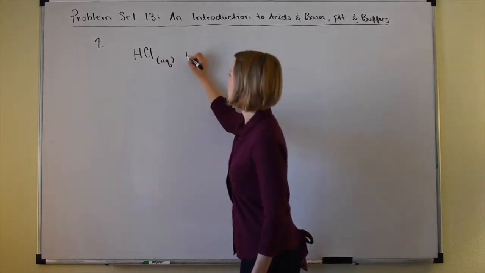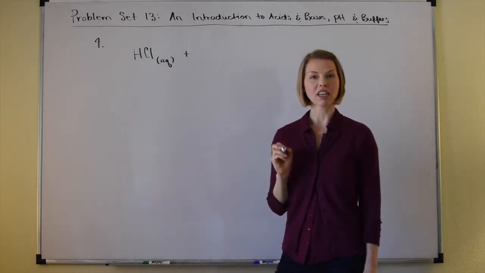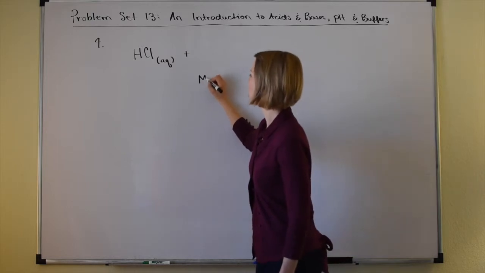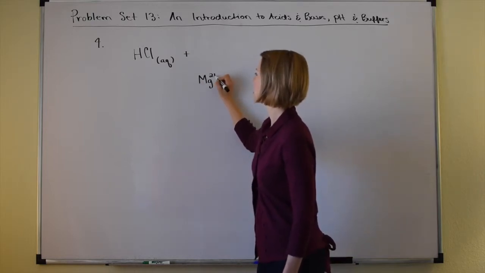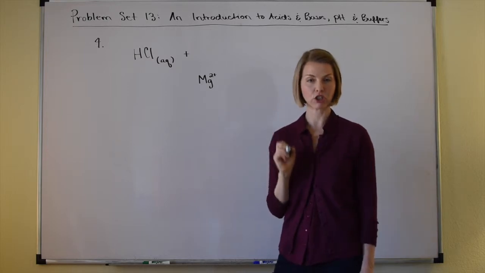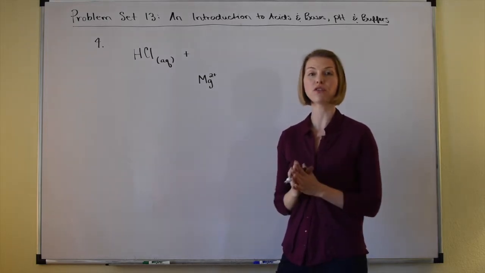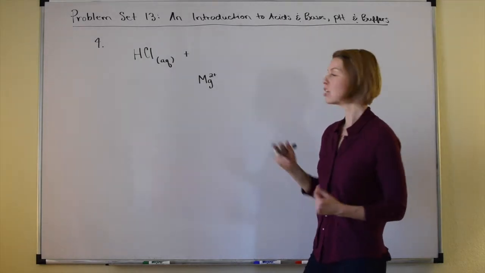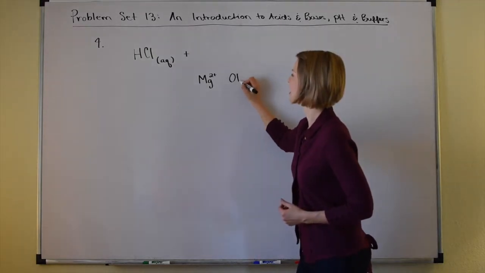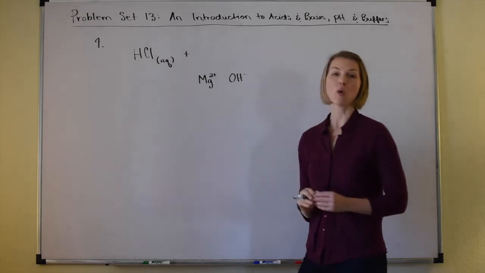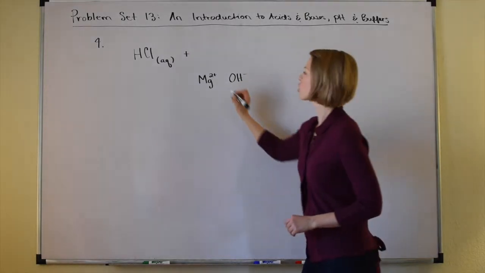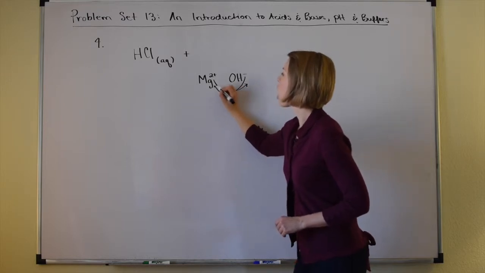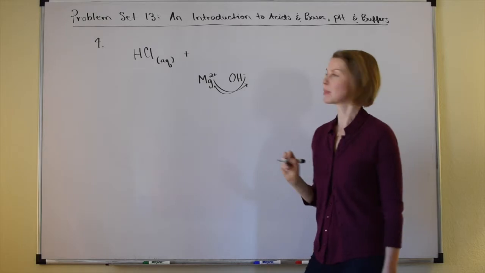It's reacting with magnesium hydroxide, an ionic compound. So check the charge on the magnesium cation. It's a group 2 metal, so it's going to be a 2+ charge. It needs to lose 2 valence electrons. Hydroxide is a polyatomic ion, so hopefully you have memorized its formula is OH with a 1- charge. So it's going to take 2 hydroxides to balance out the charge on just 1 magnesium cation.